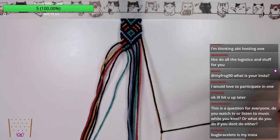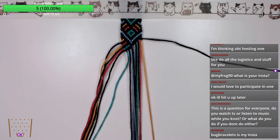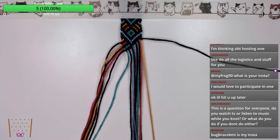And then also, what if someone sends a gift and someone else doesn't? What if they get lost in the mail? This is everything that you have to sort of work out if you're hosting. I just don't want to do it.